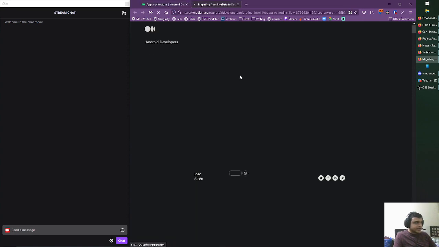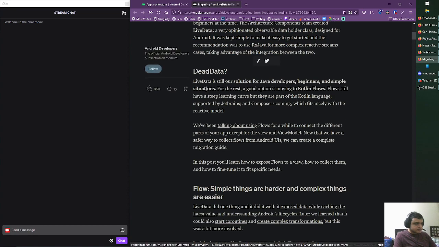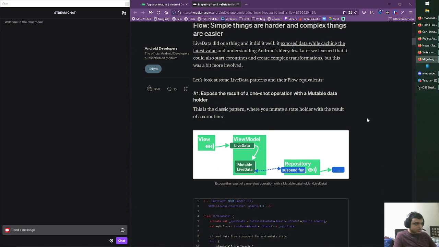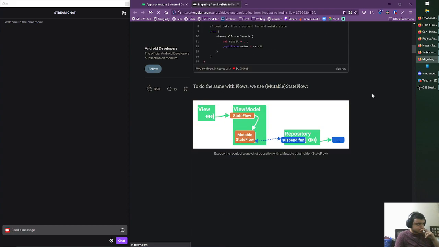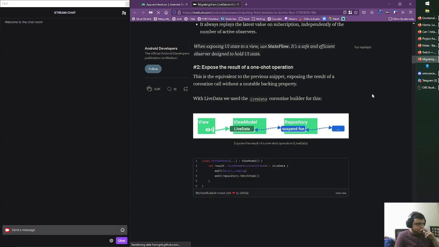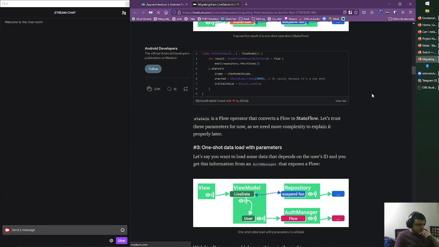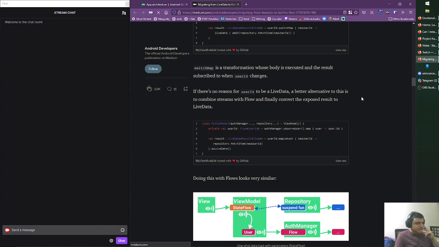Can we actually migrate entirely away from LiveData to Kotlin Flow? I thought we still needed LiveData because some interfaces in Android don't actually allow you to use anything other than LiveData.